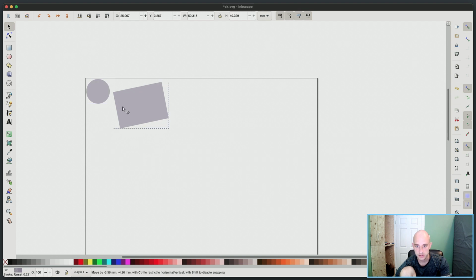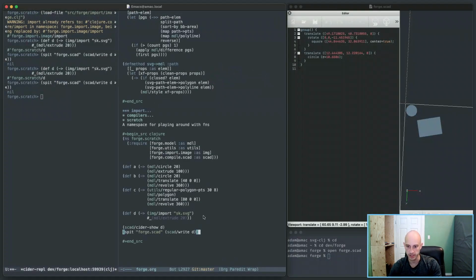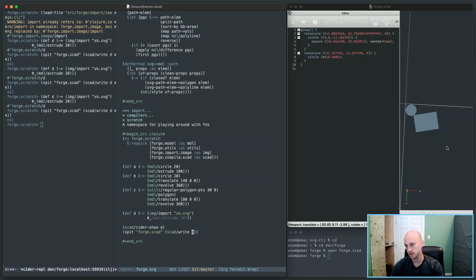Oh, I guess that's fine. Okay, so that is useful because I know this corner is exactly on the circle, so that's a really quick way to kind of visually inspect.